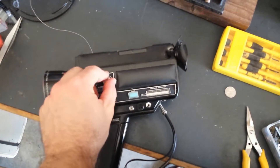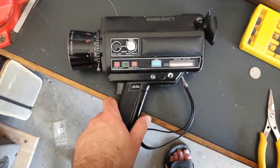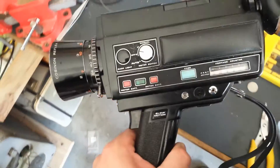However the problem is the light meter is not working. As you can see the meter is broken off and hanging to the left hand side inside the viewfinder, which poses a problem. I'm not sure whether the automatic light iris would be working properly when I go around filming stuff on it, and I would not be certain of what exposure I would be having this camera at when I adjust the manual iris control.